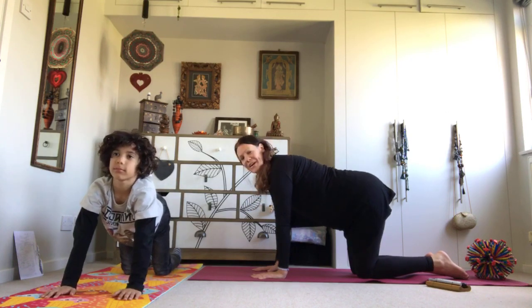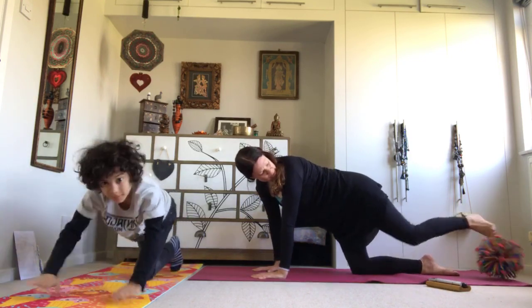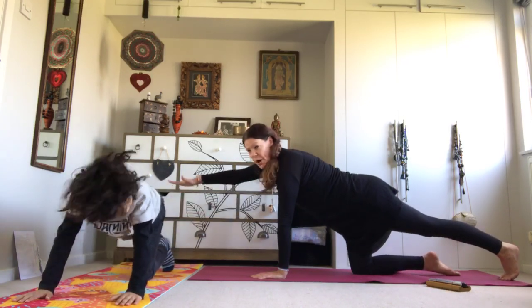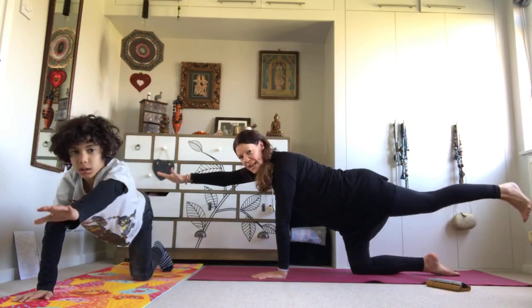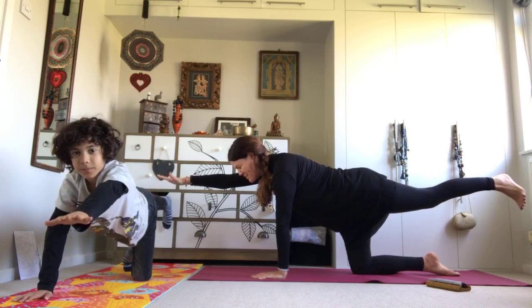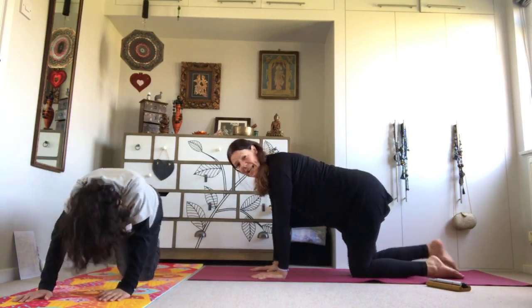Moo. From here, we're going to take one leg behind us and the opposite arm in front. The opposite arm in front. And if you can, you might want to lift them. See if you can hold them for 5, 4, 3, 2, 1. Good. Bring them back. Let's swap sides.